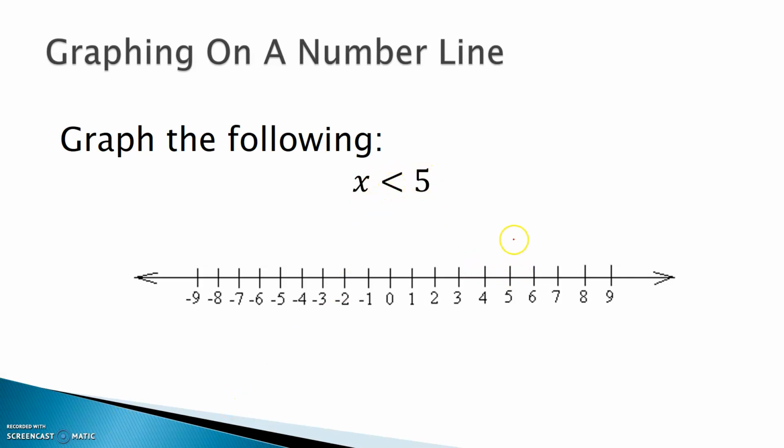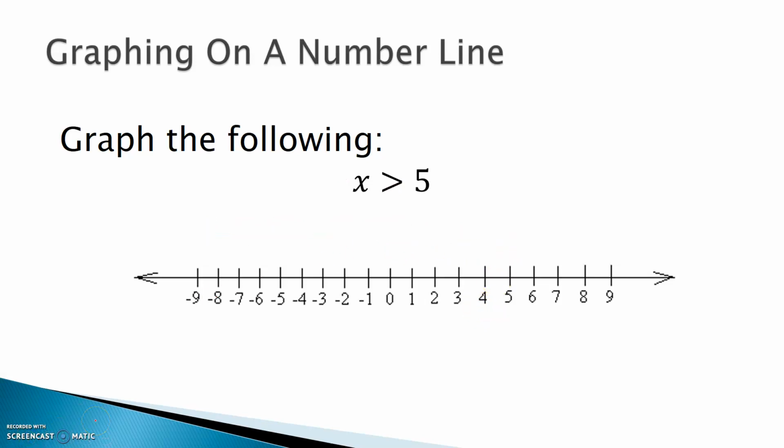All right. Well, what if it just says x is less than 5? So again, I go to 5. Now I can't equal it. Remember, it doesn't have the equal to piece at the bottom, so I have to keep it open. But still, what are numbers that are less than 5? I always like to pick a number next to it, something like 4. Well, what way should my arrow be pointing? Well, 4 is towards the left. It's the smaller side. So we drag that arrow in the left direction. That's all the values that are less than 5.